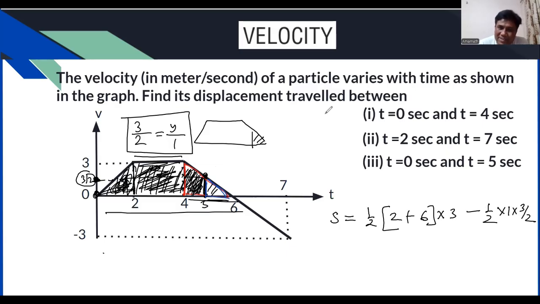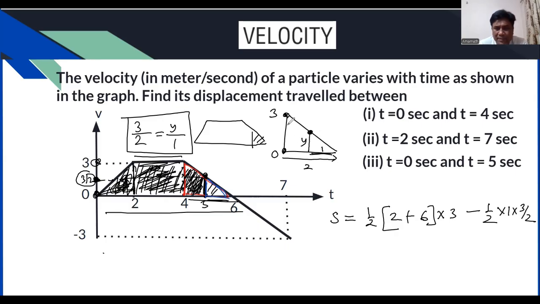Okay. Whether you understood or not, but this part is very important. Otherwise, you cannot proceed actually. So how did we get 3 by 2? See, this point's coordinate is 3. This is 3. This is 0. But this point's coordinate you don't know. Say this is y. And this part, this total is 2, because 6 minus 4. And this is 1 only. This is 1 because 6 minus 5.